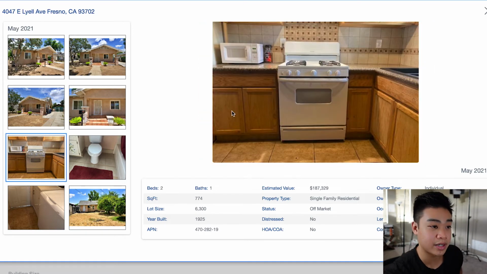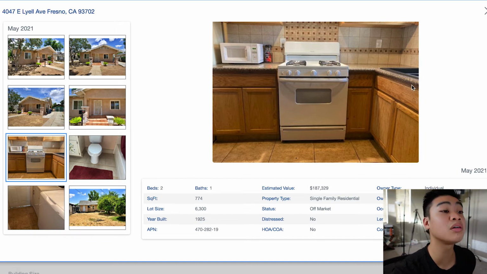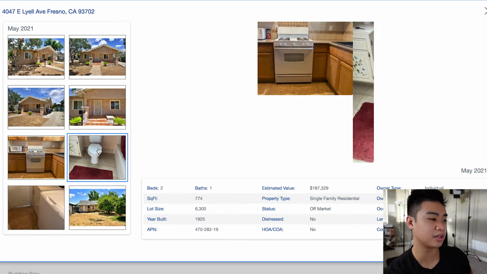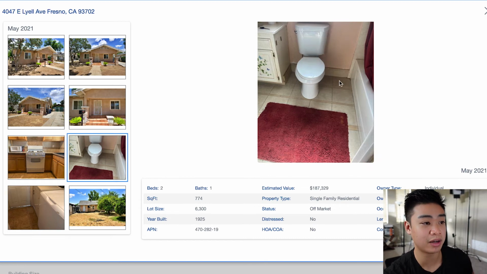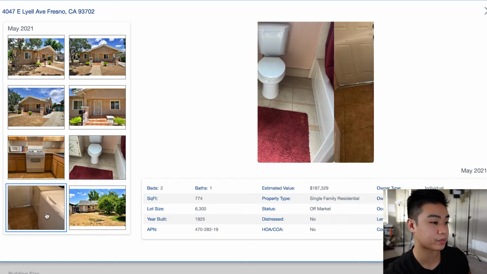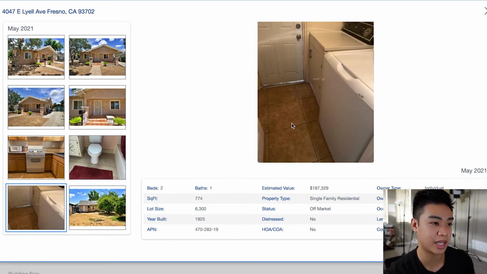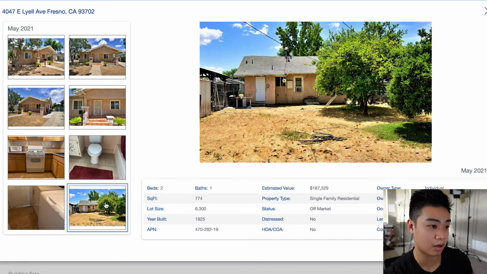Okay, so from this, I can tell cabinets are very old, appliances old. The countertops look like possibly granite, I'm not sure, but not new for sure. Tile flooring in the bathroom. The bathroom from this picture does not look very updated. Look at this little vanity area. The tub I can't really tell, but the flooring does not look new. Next, the laundry room, kind of the same thing. It looks like it's not brand new, just from the door, the hardware, and the backyard, I'm assuming. Okay, so the pictures don't reveal a lot in this one.